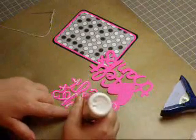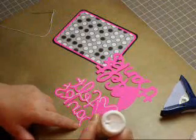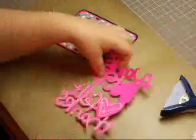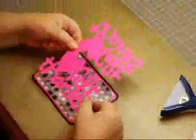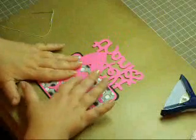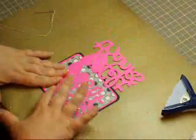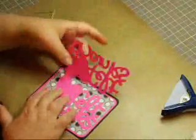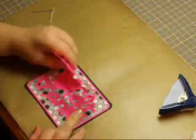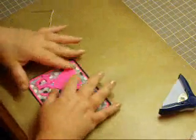I just kept playing with the size until I got a size that I was happy with. And it actually, on the Gypsy, was 43.5 is what this measured. I'm going to go and stick that down in the middle as best I can. Make sure that's adhered down. And I'll just go ahead and fold this over. You can score it. I'm just kind of eyeballing it here and pressing that down.